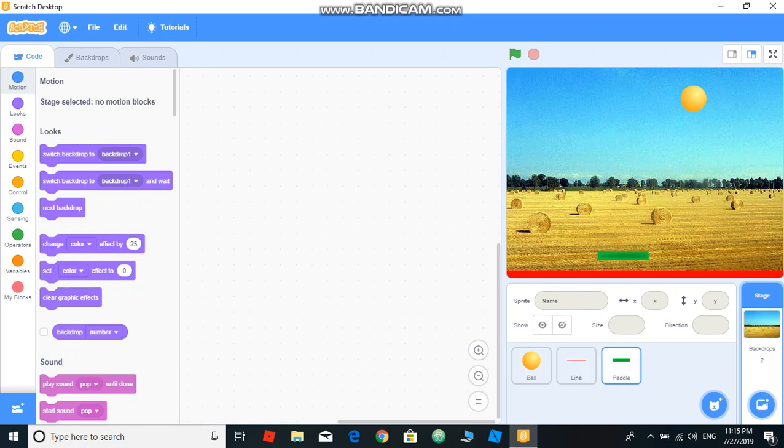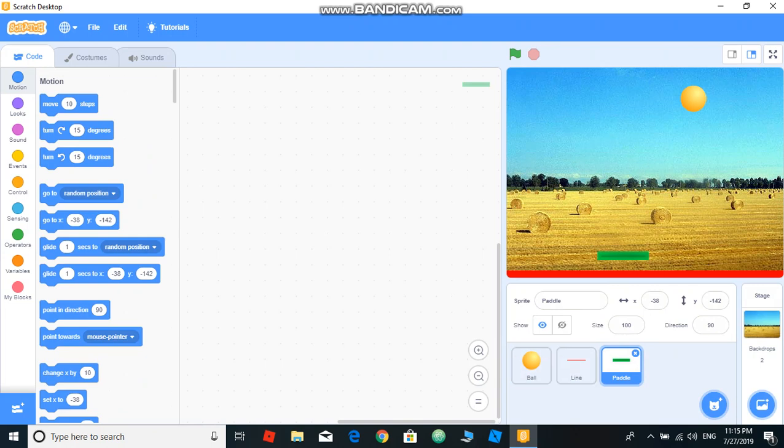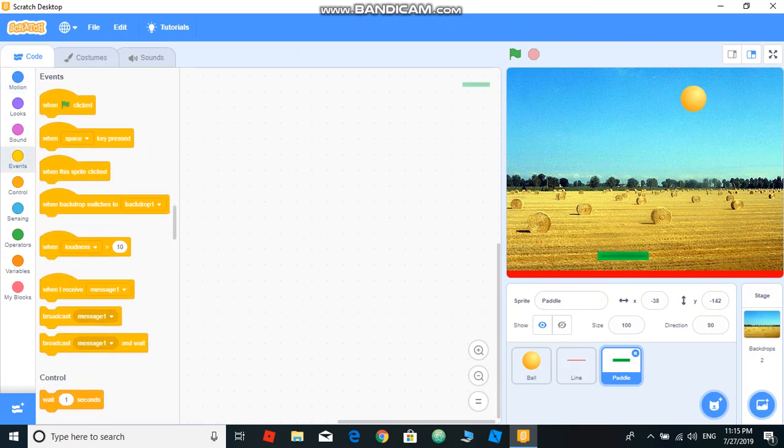First, we will write the code for the paddle. Go to events, when green flag clicked.